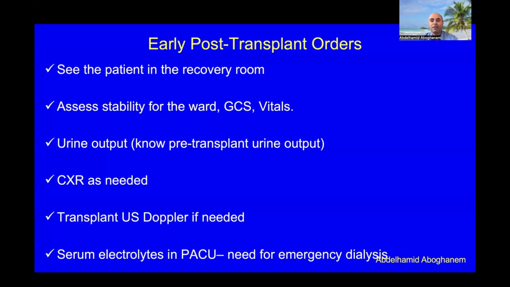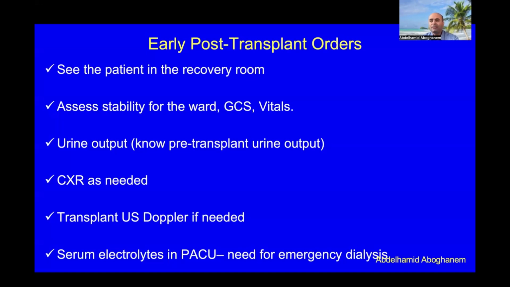Keep in mind this patient may need anticoagulation or aspirin as antiplatelet, because the patient is at risk for thrombosis or clotting of these blood vessels. Look at the surgical note for how many blood transfusions, any blood loss, how many liters of fluid were given during the surgery, and how much warm ischemia time, from taking the kidney from a box of ice or pumping machine until declamping and blood perfusion to the kidney.